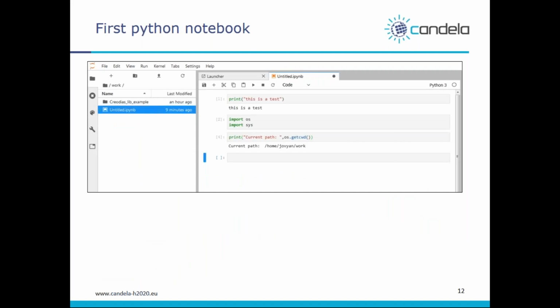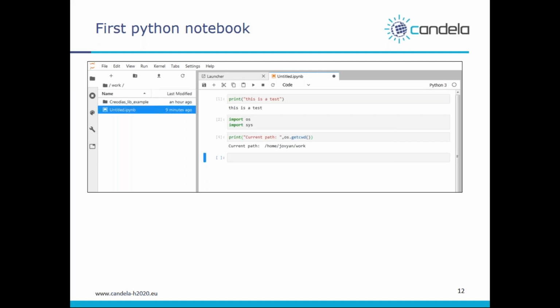Then I'm going to present the Python notebooks themselves. As you see, the notebooks are a series of cells that can be executed. It works like a Python console.